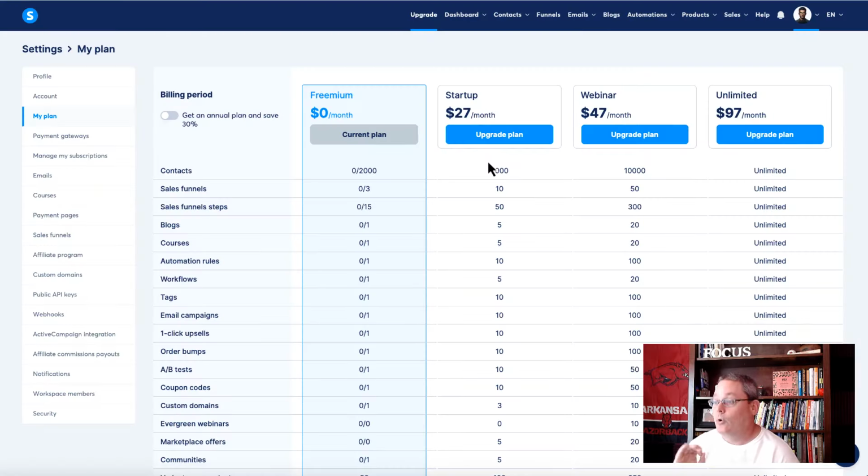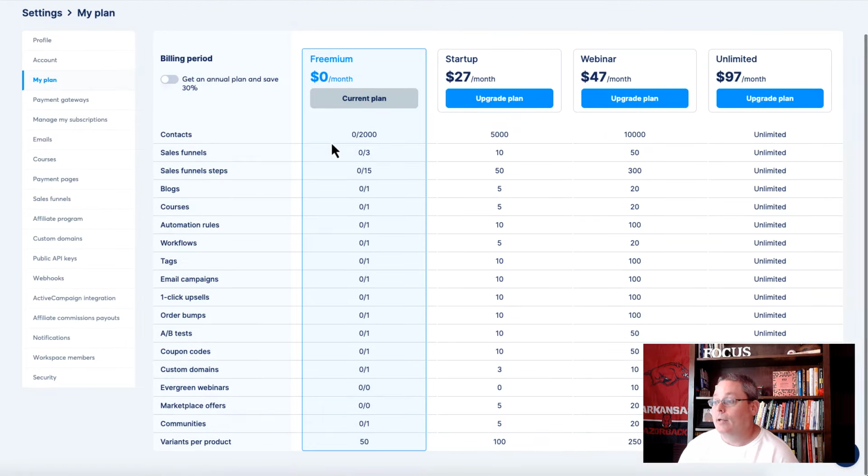I'm not looking at this as a biz op opportunity. I'm not trying to sell you on Systeme. I'm trying to show you what it's like, or what you need to do to evaluate the tool, and if it makes sense, of course, with a proven strategy and a simple roadmap to follow, so you can evaluate all the things and say, is this something that's going to work for me?